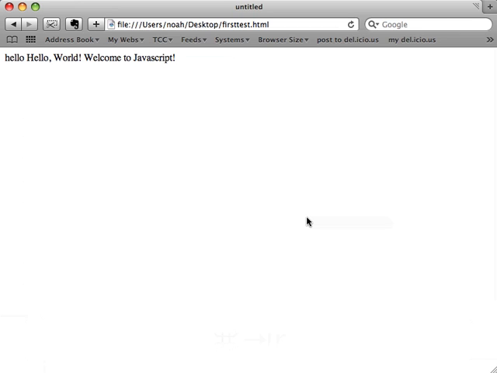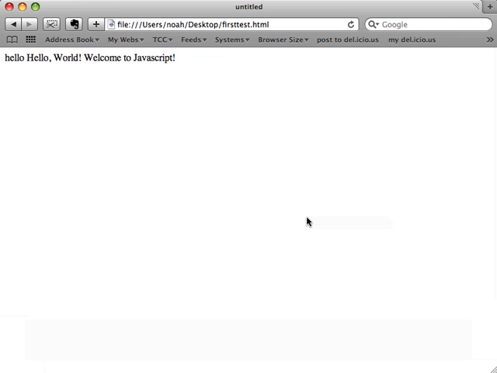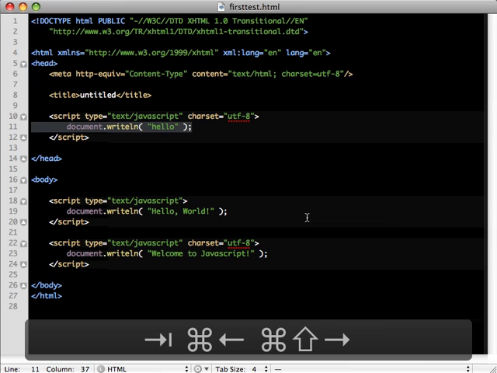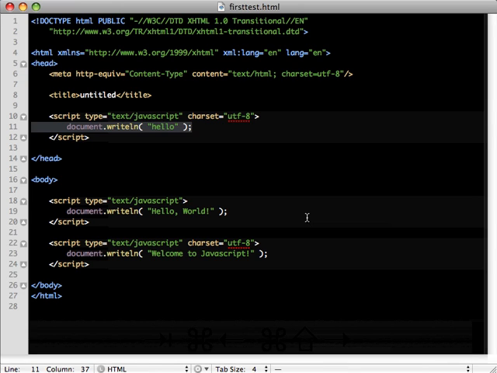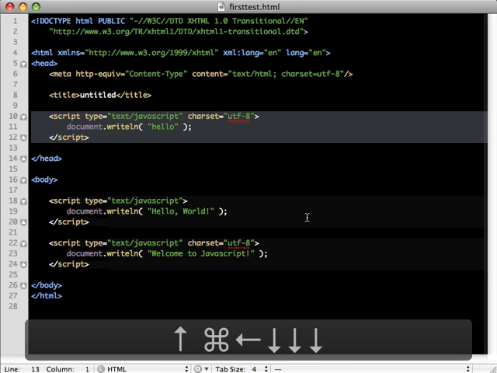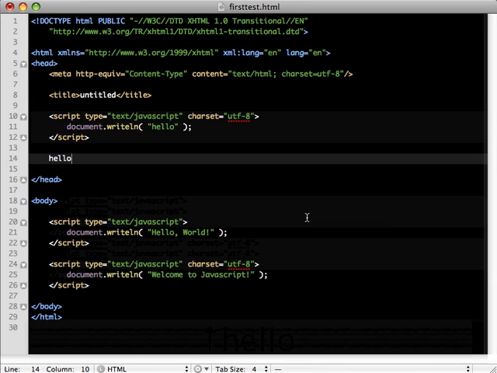But if I pull up the actual source of this page, what I'll see is just the JavaScript. What's actually happening here is that this word hello is being output into the head section. So what I've done with this set of script tags is just like if I had typed hello inside the head section of my document, which is certainly not valid.